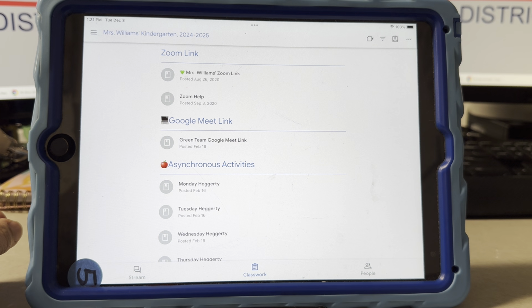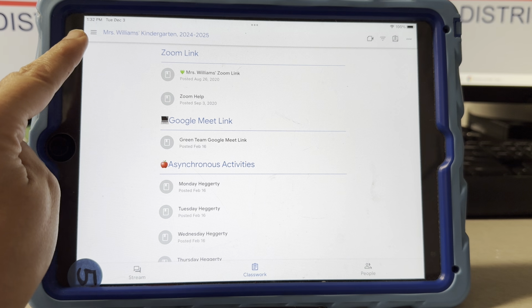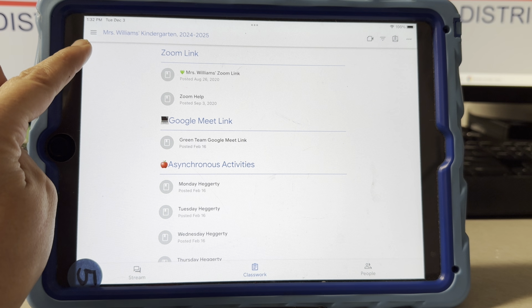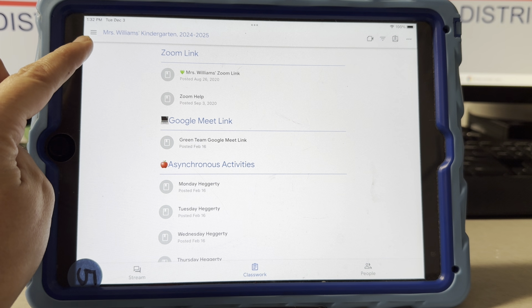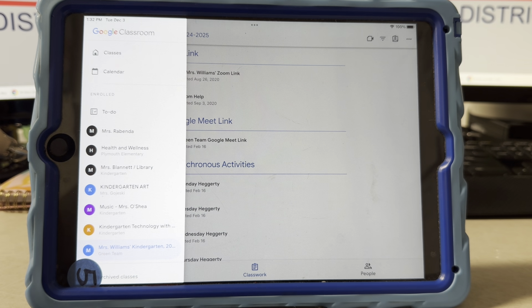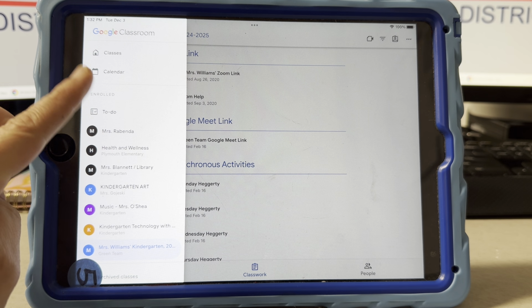Once you open up Google Classroom, it could open up to a whole bunch of different places. Let me show you some tricks. The first thing I want to teach you is the stack of pancakes. That sounds delicious, doesn't it? Up here in the corner in Google Classroom, you're going to notice that there's always 3 lines that look like a stack of pancakes sitting on a plate. If you click that stack of pancakes, it'll show you all of your different classes that you're in.